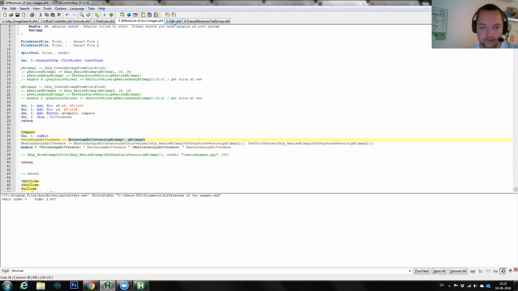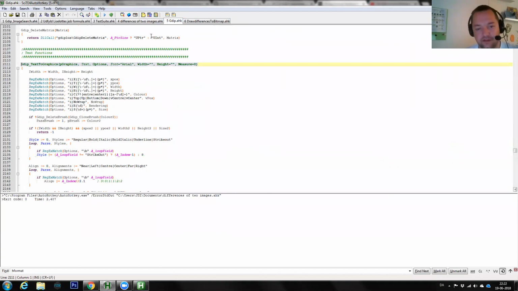Yeah, I think the GDIP is built-in graphic, but I actually believe there are.